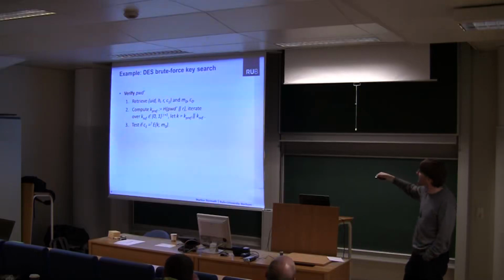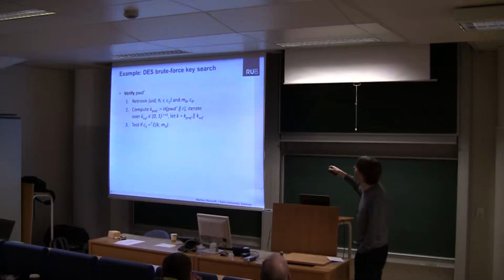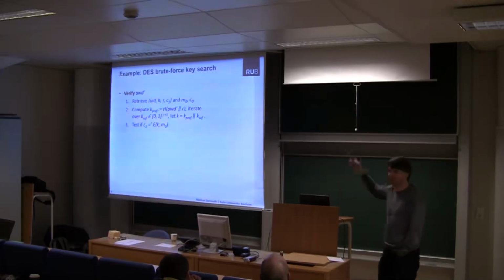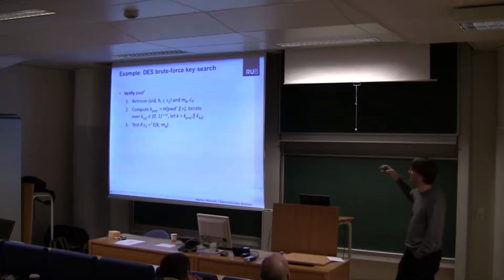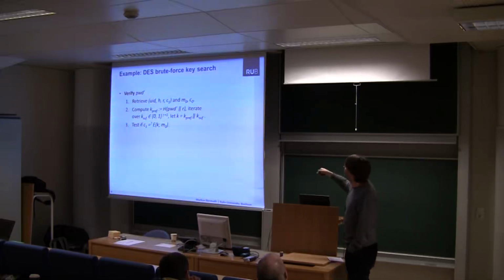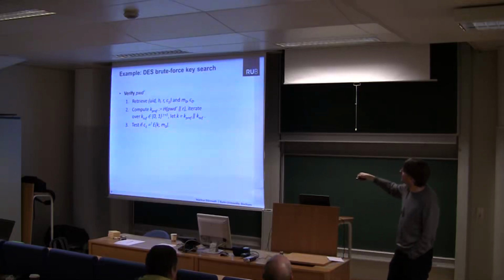So we have to iterate over all possible values. There are 2 to the gamma plus 1 values. On average, we will spend 2 to the gamma, so half of those. Remember, that's influencing the time big T from 2 slides before. We are putting prefix and suffix together to have a key K, and we encrypt M0 again with K, testing if this is C1.